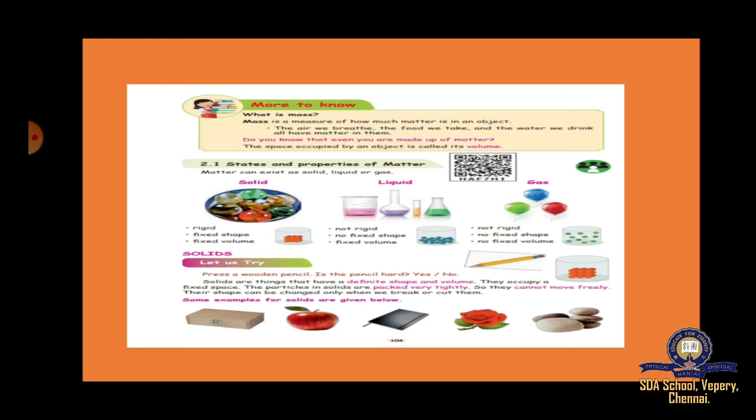I will give three points, and these 3 points will be very important, and the questions will be coming from them. Very important for your higher classes also. So the first point in solid is, it is rigid. Rigid means tough. Then it has a fixed shape. See the pencil, it is very tough, it has a fixed shape, right?